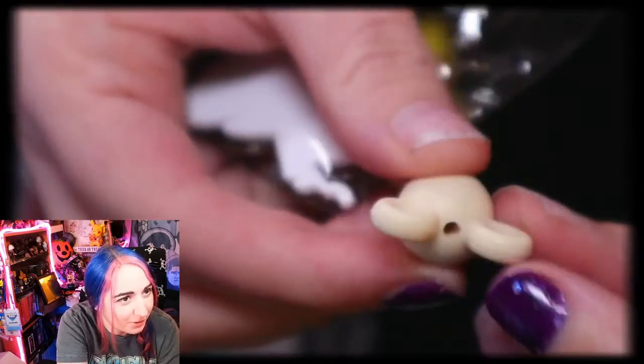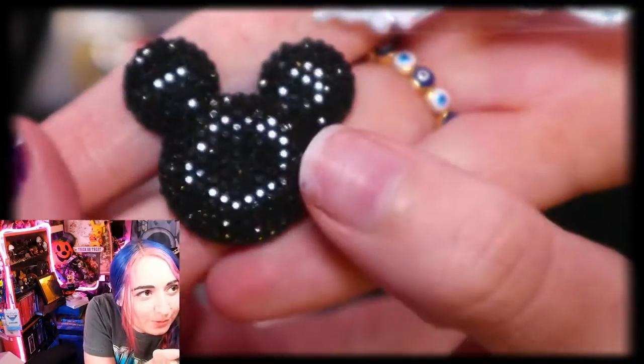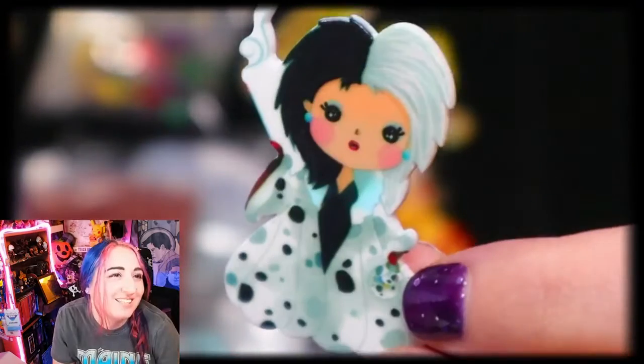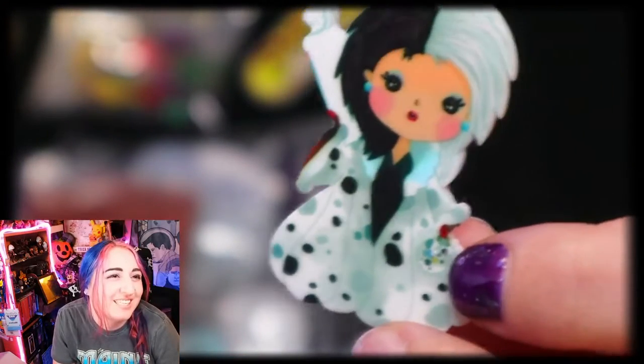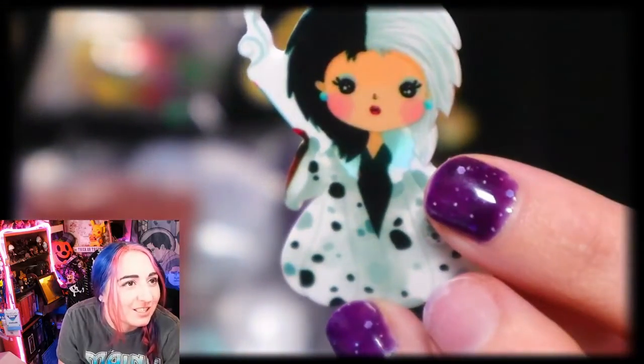A little Mickey, rubber Mickey thing. I guess I could make a bracelet or something out of this. I don't know exactly what. Oh my god, there's, oh, I dropped it. More Mickey. This whole little bundle is like Disney. Look, this is like a rhinestone Mickey head. All right, and then, okay, oh. We got Cruella. Look, oh my gosh, it's so cute. It's just a flat plastic. Looks like hand painted, probably. Yeah, oh my god, that is adorable.